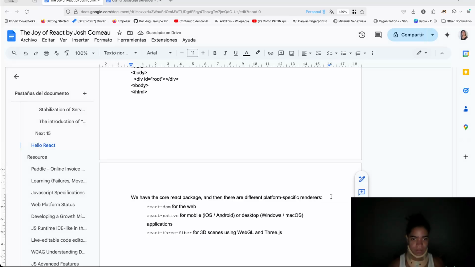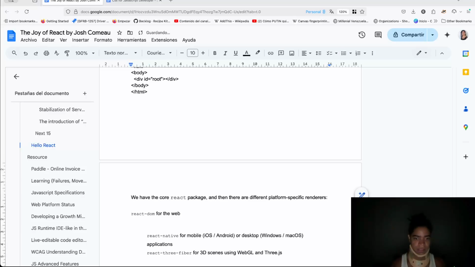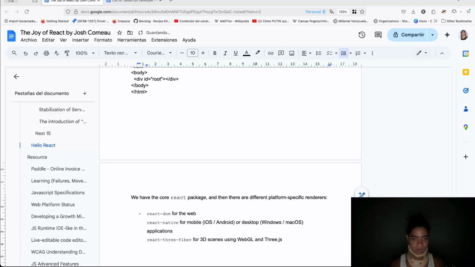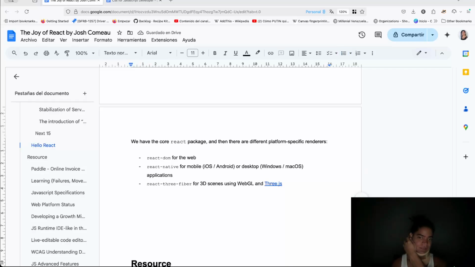They render into a specific platform. Platform specific. So you have now the React DOM. You also have now the React Native, which is something that I'm quite familiar with, and then you have now the React Three Fiber here, which is used for rendering a scene using WebGL and Three.js.